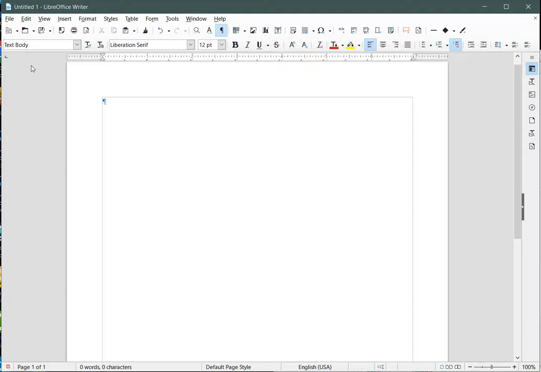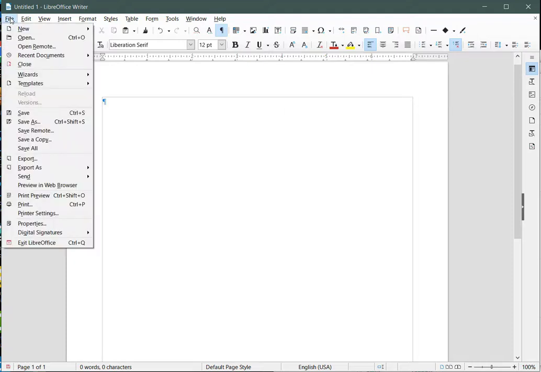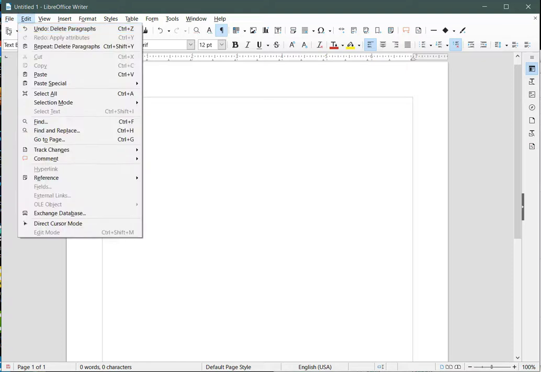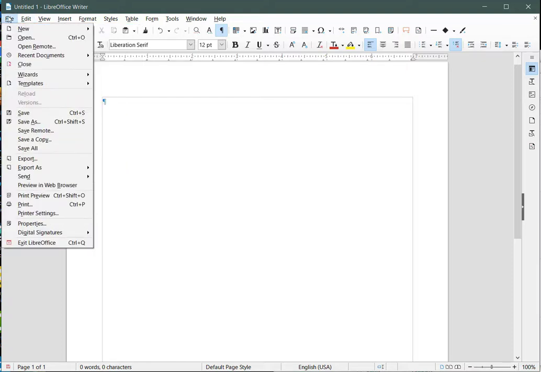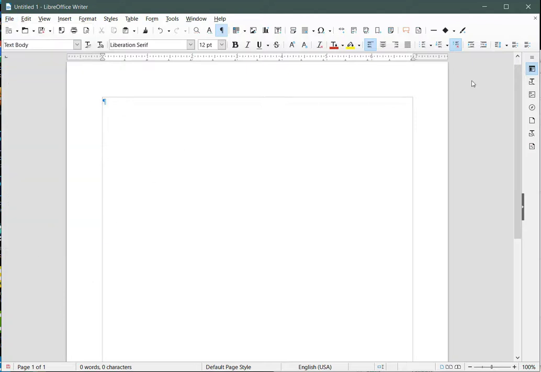You can download and install different themes, but so far I will use a very simple one. You can go to file and open any Microsoft Office file because it's totally compatible with doc and docx files.